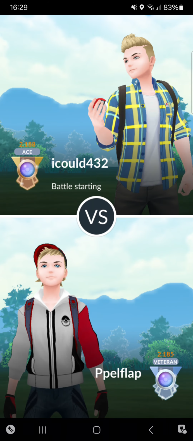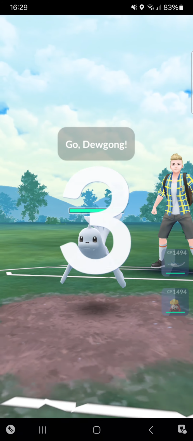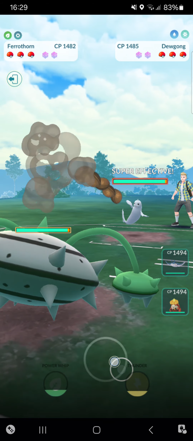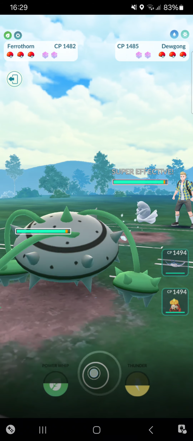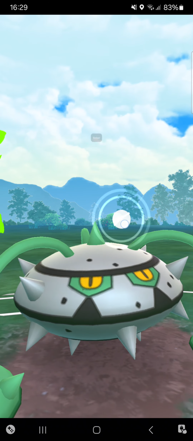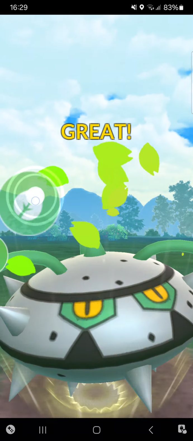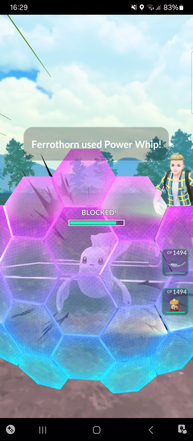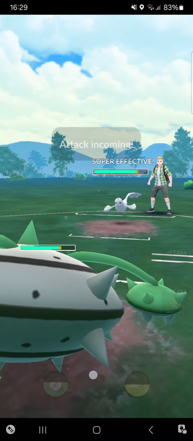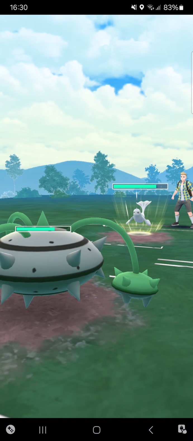Right now we're going against I Could. Going Ferrothorn into Dugong, great lead. Absolutely like this one. We will just do the same as the previous Dugong match. No catch from the opponent, very interesting at least. I will go for perfect Power Whip, get shielded as expected. Yeah, I will just let this Icy Wind go, not a problem.